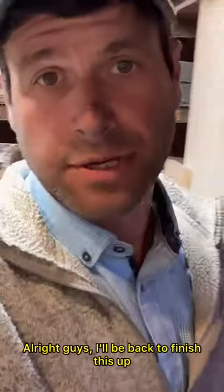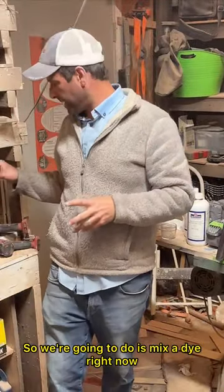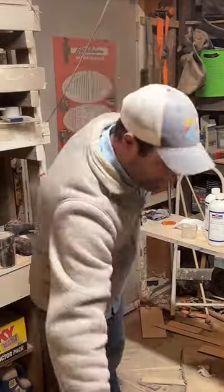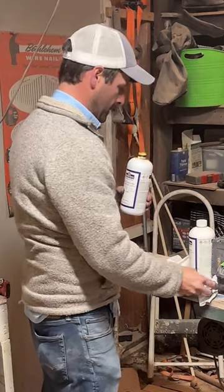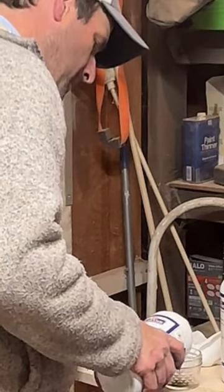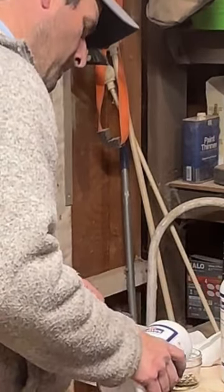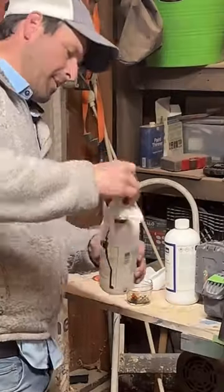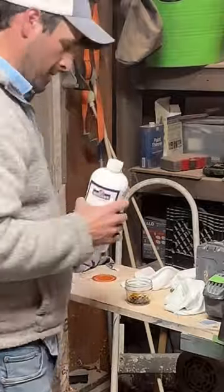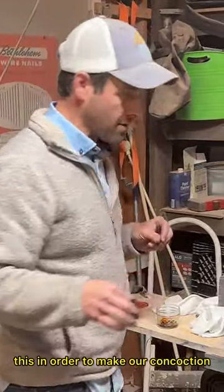Dirty. All right, guys, I'll be back to finish this up. Part of this process is making my own dyes. So what we're gonna do is mix a dye right now, so you guys can see how I do this. Okay. So we're gonna just do a drop and a drop. Have to put a little lacquer thinner with this in order to make our concoction.